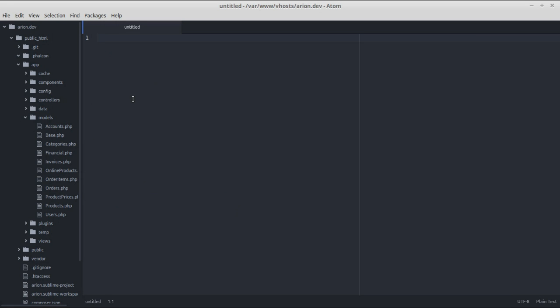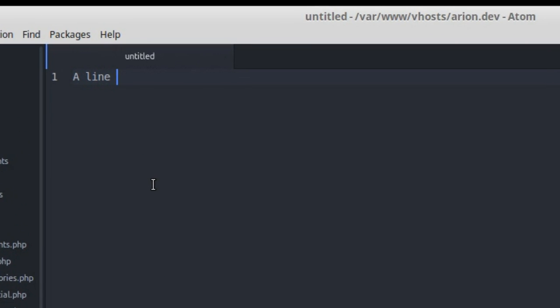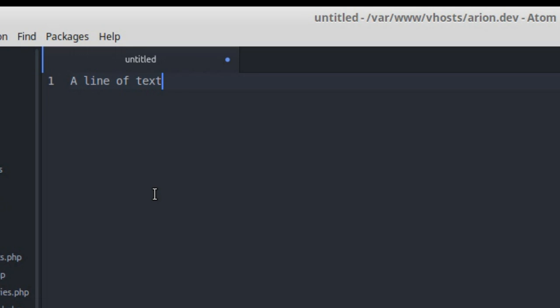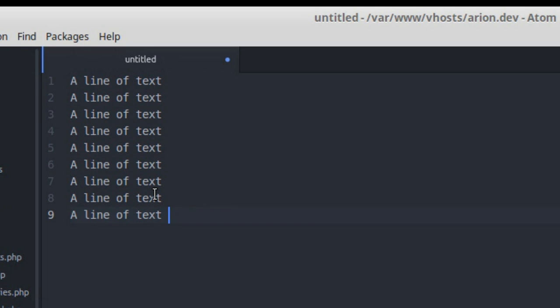If I do a new file, things that I was trying straight away was if I had a line of text and I was pressing Control Shift D, and it was duplicating that. That's something I use a lot. Highlighting a word and pressing Control D, being able to edit multiple like that, just like in Sublime Text. It's all very familiar if you're using Sublime.